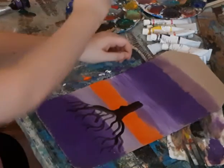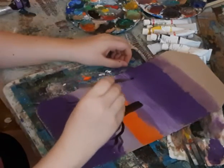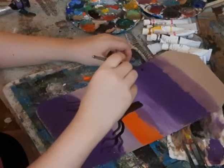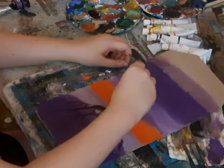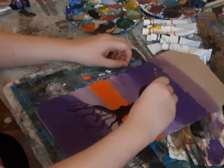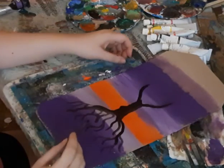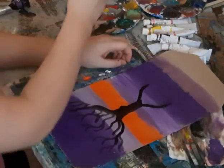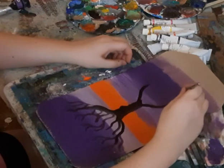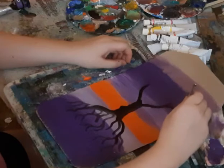That looks nice. And then you do, this is the half bushy part, half branches. So you do two main branches like that and like that. So that gives it some grounding to work on. And then you just develop your branches like this.